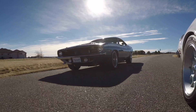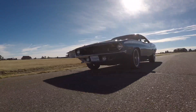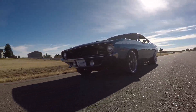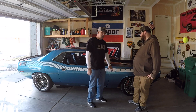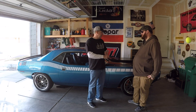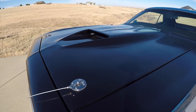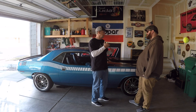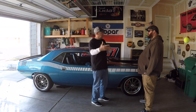Was it a manual car originally? No, it was actually automatic — it came with a 318 automatic, bone stock, 14-inch rally tires and wheels. When I bought it a few years ago, the previous owner restored it, put the paint job on it and the stripes on it, but it still had stock rally wheels. He did put in a 340 six-barrel, so it kind of went with more of the AAR theme. Basically the Barracuda was bare bones, the Cuda was the performance package, and then the Grand Coupe was the more luxury package.